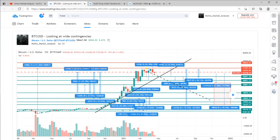Bitcoin. We were looking at potentials for a new bear trend. Folks that have been following the channel know that starting around the beginning of April, there was concern for a new trend line that is here represented by the dotted line. And we were very concerned about this red dotted line being an extremely important level of determining where the bull market is going. Now, our preference is clearly towards the non-dotted trend line. We would very much like to see that trend line continue.